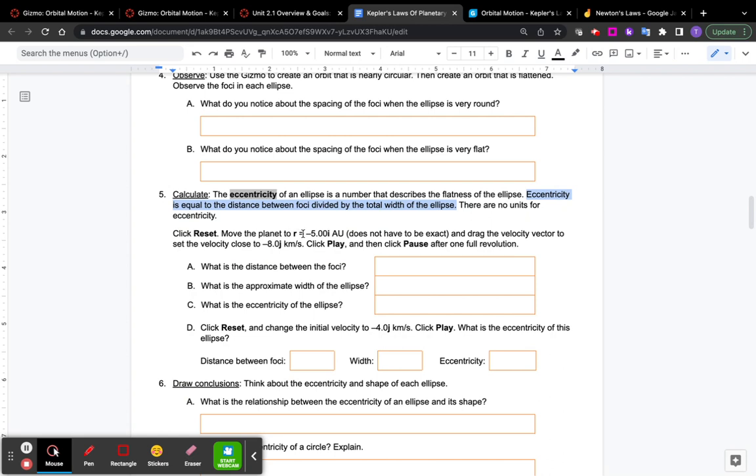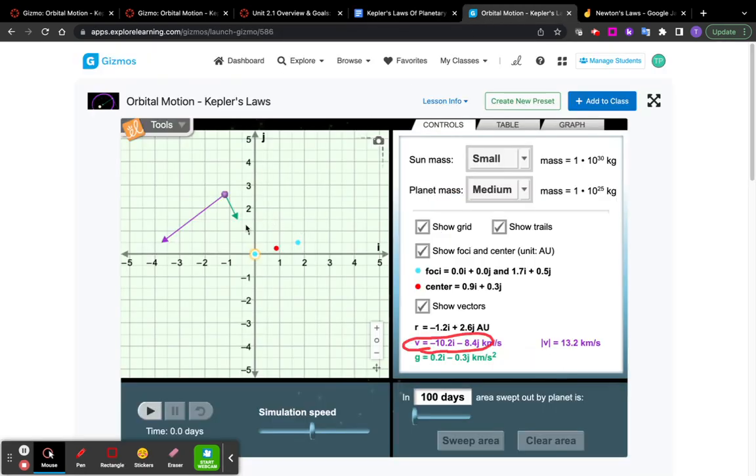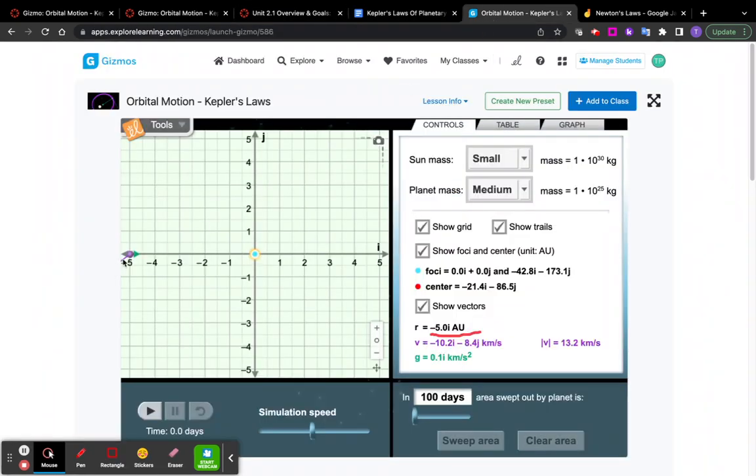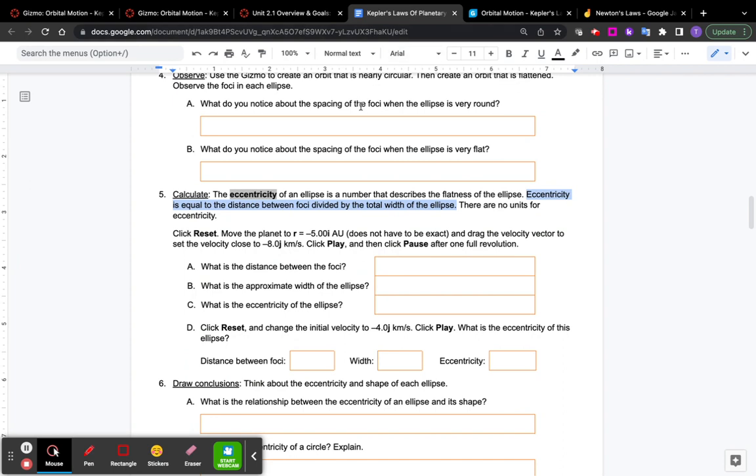So I want you to move the planet to r equals negative 5i. Remember, we can do that easily. Negative 5i, it says it right here. I actually have mine a little bit higher, so let's move that until that number is perfectly negative 5i. There it is. And it tells you to move it to negative 8 like it was before, so that's a straight down line. Let's zoom out a little bit. Notice we're at negative 12, so I'm going to move it up a little bit until it hits negative 8. Perfect.